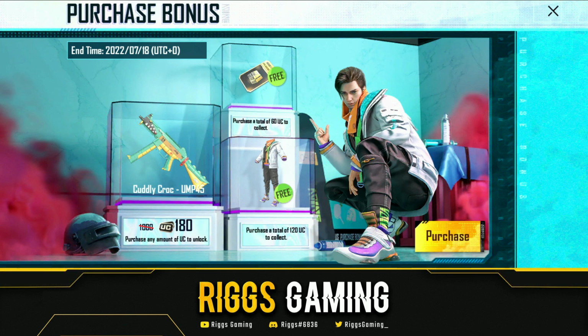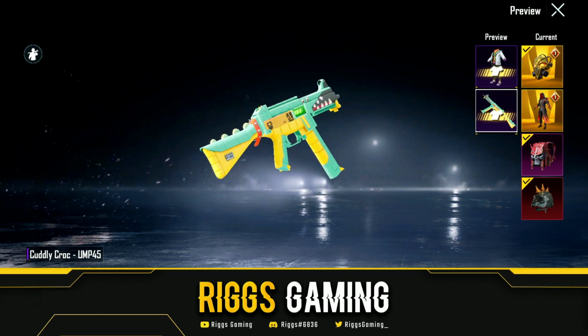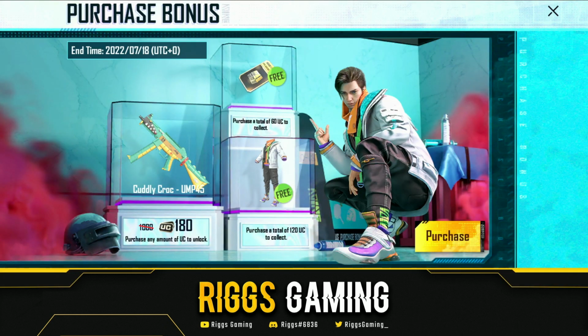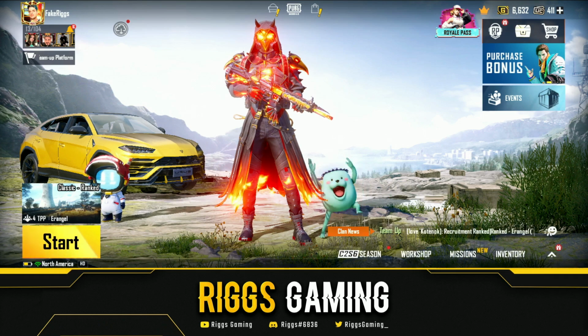With the Warframe collab, I actually remember it, you know? So here's another UMP. Damn, they're really drowning us with UMPs. I love it. The Cuddly Croc UMP. That is actually cool. And that one you have to pay 180 UC for, and those are free. So not bad at all. Wow. Yeah, definitely the worst Royal Pass I've ever seen.